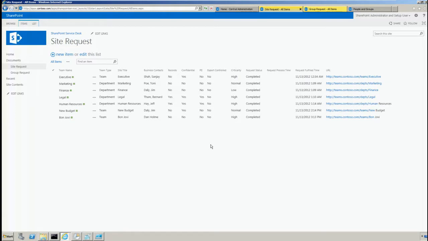For example, we need to know whether that team site is going to have confidential, export-controlled, privacy-related information, what kind of information is on the team site, because that's going to affect what web app we put it in, what farm we put it in, what controls we put around it, how much backup and restore we do. So we need users to classify information when they create a team site.